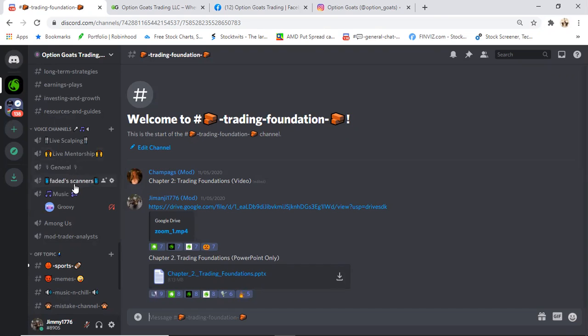General faded will have a scanner, super helpful. Gaps, percentages, all these different stocks that will show up on a scanner. You can take advantage of the scanner so you can catch stocks that are moving big, whether it be volume, percentage, gap downs, gap ups, anything like that. It'll be posted. Right now it's not because it's after hours.